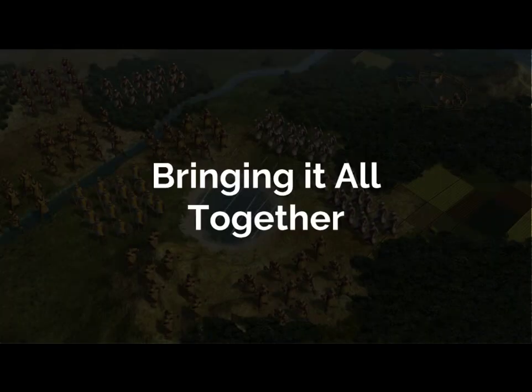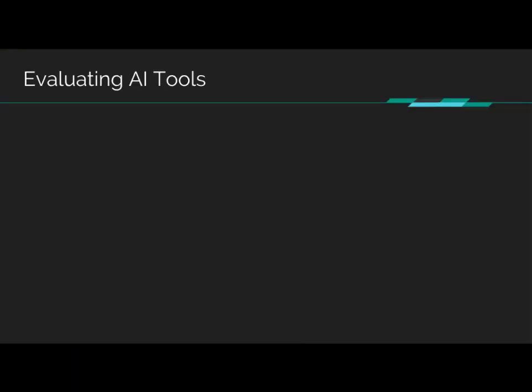So if we're looking back at bringing this all together, what does this mean? Where is the field going? We can look at some of the challenges associated with this. And to me, the biggest challenge is how do we evaluate these tools? Going back to the drivatars example, since it's still fresh, if you've never had that same player go through that same map with those same opponents, how can you validate that you've created an AI that actually behaves as they would?